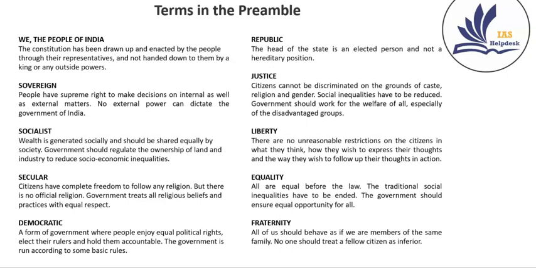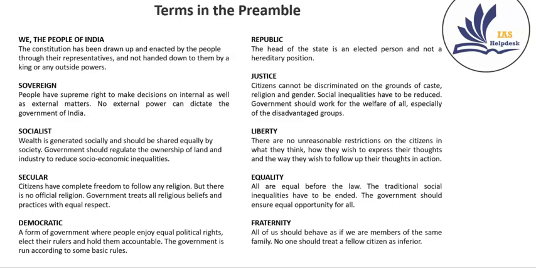Preamble की जो पहली लाइन है, we the people of India, इससे ये शुरू होती है. तो ये इंडियन कॉन्स्टिट्यूशन के सोर्स को डिफाइन करती है, which means the Indian constitution is made by the people of India itself, and it is not like some foreign body or foreign power made the Indian constitution, because a constituent assembly was formed on behalf of the people of India and they drafted the Indian constitution. Therefore the Indian constitution का source है we the people of India.